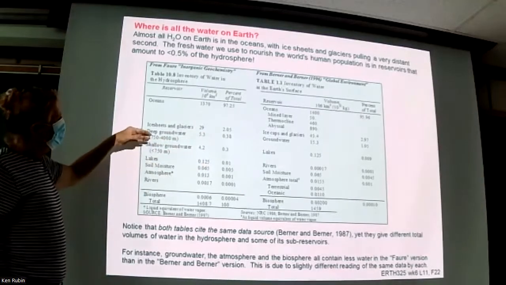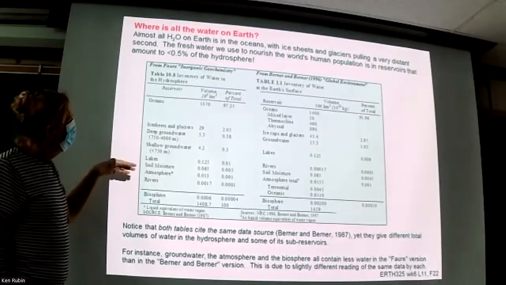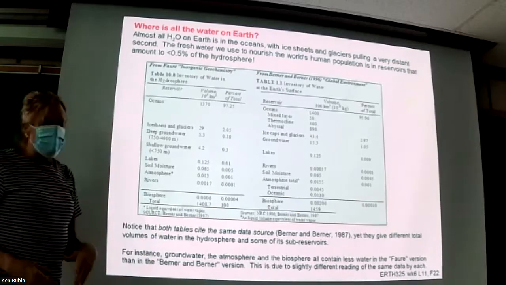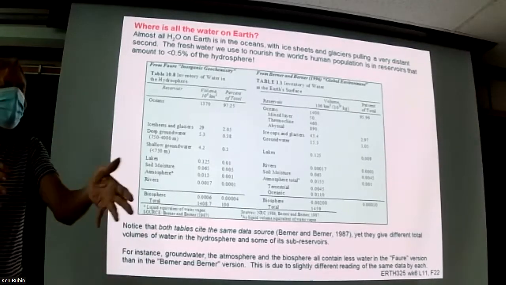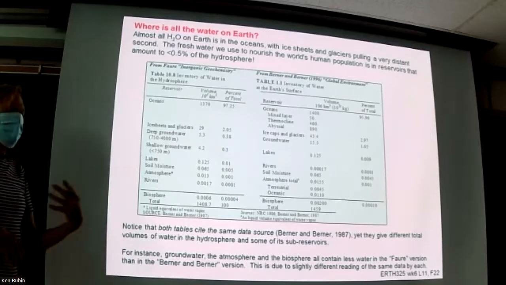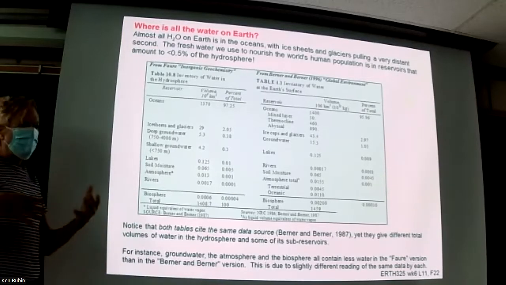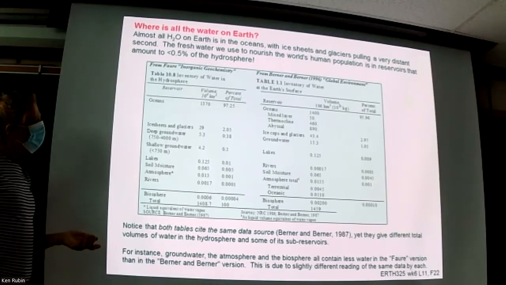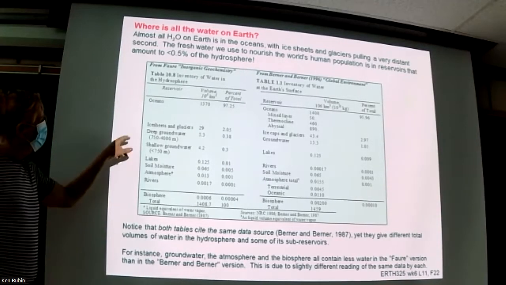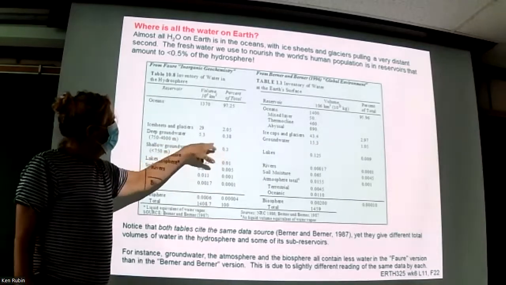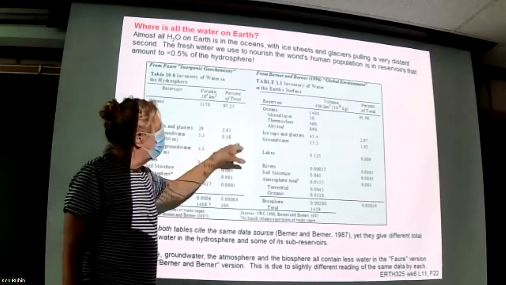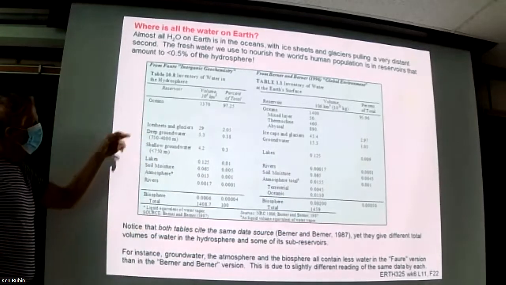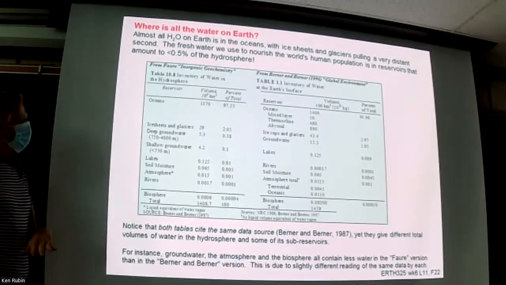And then beyond that, we get to groundwater reservoirs, which the reason it's useful to separate deep and shallow is that deep is stuff that's normally too deep to get for normal, typical human use, well water, for instance, supplying cities. And again, depending on how you parse this out, it's something like 0.2% to 1%. It's small. It's smaller than ice sheets and glaciers. And then we go down from there, right?